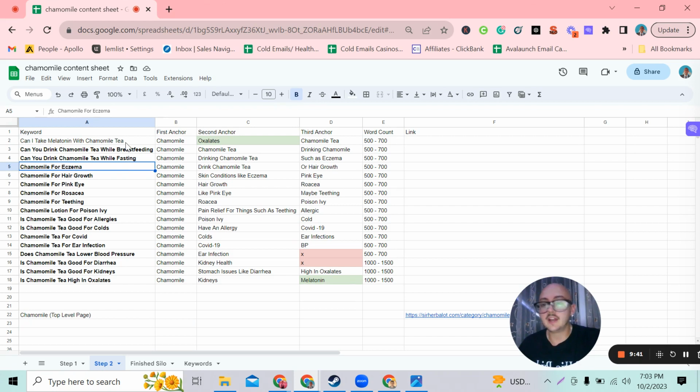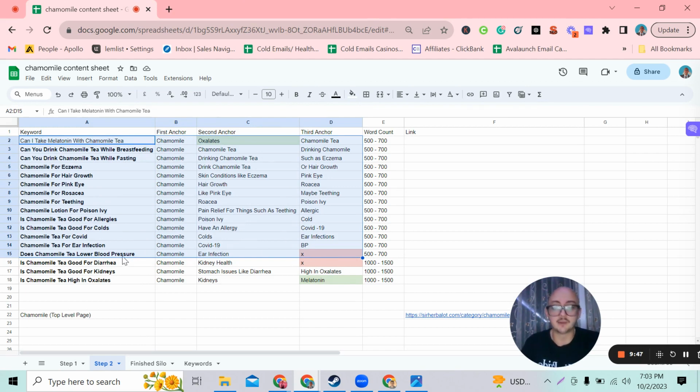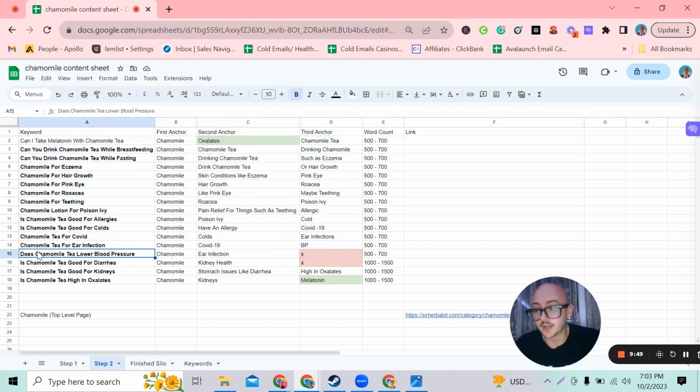Okay? And that goes all the way down until the last building article, as you can see here. And that is why, by the way, this final building article, article 15, right here, does not have a third anchor text, because the only article that this 15th one will be linking to is the article before it.